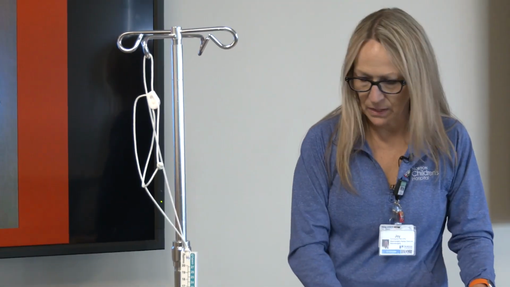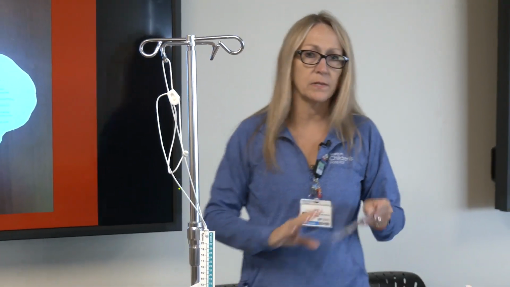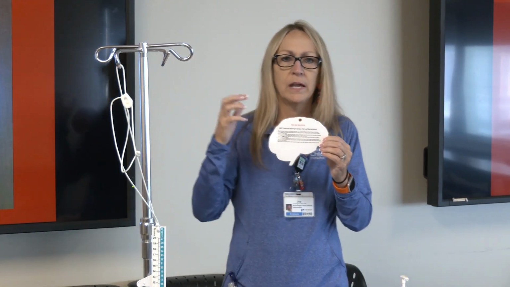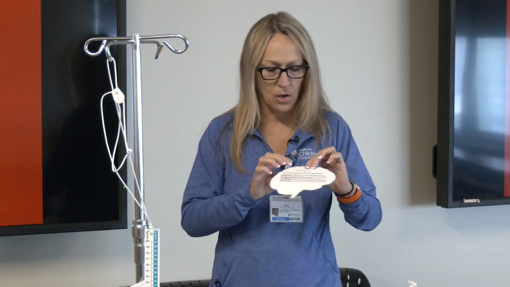So we have an EVD. The first thing we're going to do, and all these instructions are on the back. It's step by step and it's color coded. So if you get this kiddo and you aren't familiar with it, read through that first so that you'll understand what you're getting ready to do. The orders and troubleshooting are on the front, and the instructions are on the back. Also, our phone number is on the back. That's the best way to reach us if you have a question.